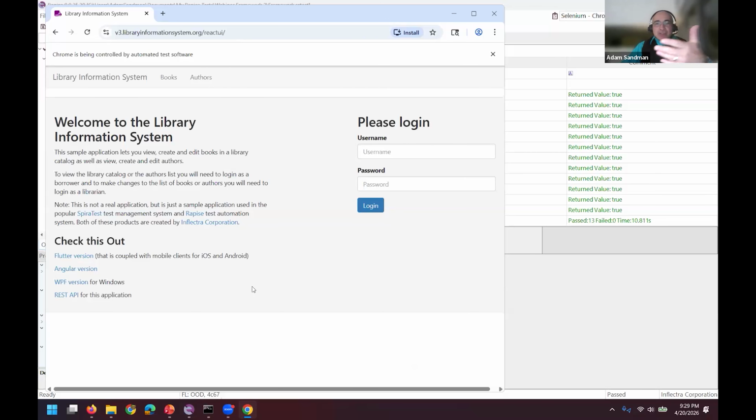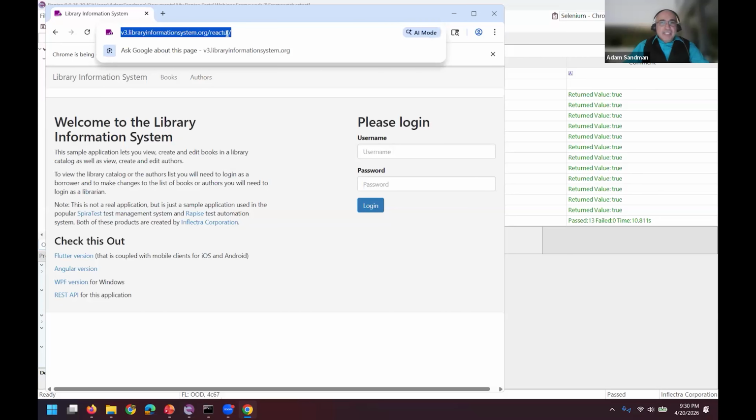So if I gave you a manual test case that said, log in, create a book, save the book, log out, as a manual tester, I could follow that into any of these versions. I could do it for this version, the Angular version. There's basically 4 different versions here. There's a desktop version as well. I could follow all of those as a manual tester without any changes. The problem historically has been automated tests didn't have that level of flexibility. So let's try it out.